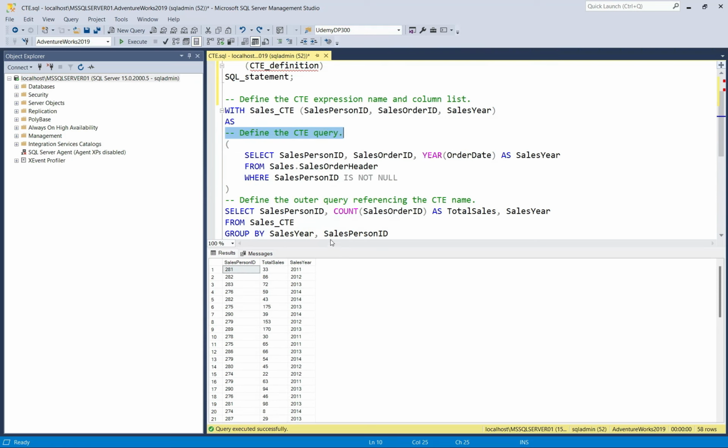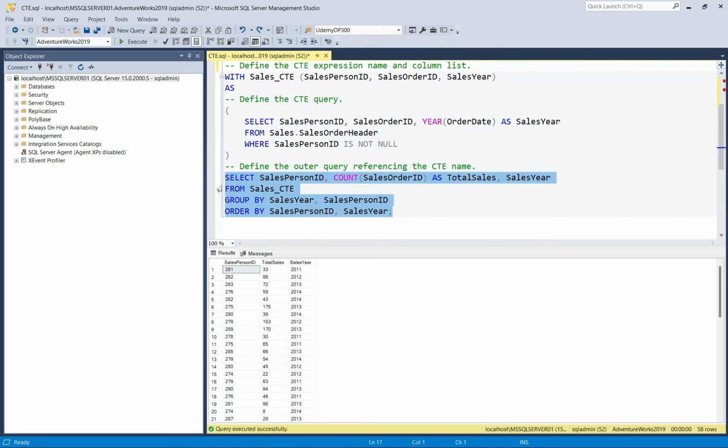So in order to achieve the total sales, we need to do a count on the sales order ID. Here, we are defining the outer query that will reference the CTE, because remember, the CTE is like a temporary table which you can now run a query against.